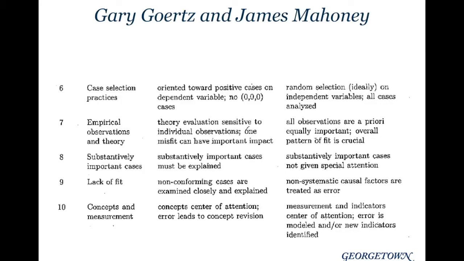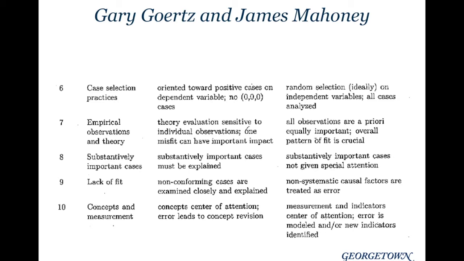In statistical studies, there's a big focus on random selection, because you want a large number of cases that are randomly selected. So hopefully that eliminates the chance that there's some bias in the selection of the cases, and you want the cases to be representative of some population. But random selection is a terrible idea for case selection for case study work. You might end up randomly with a lot of 0-0 cases that really aren't very informative. So those are quite different ways of thinking about case selection. We'll come back to that when we talk about research design.